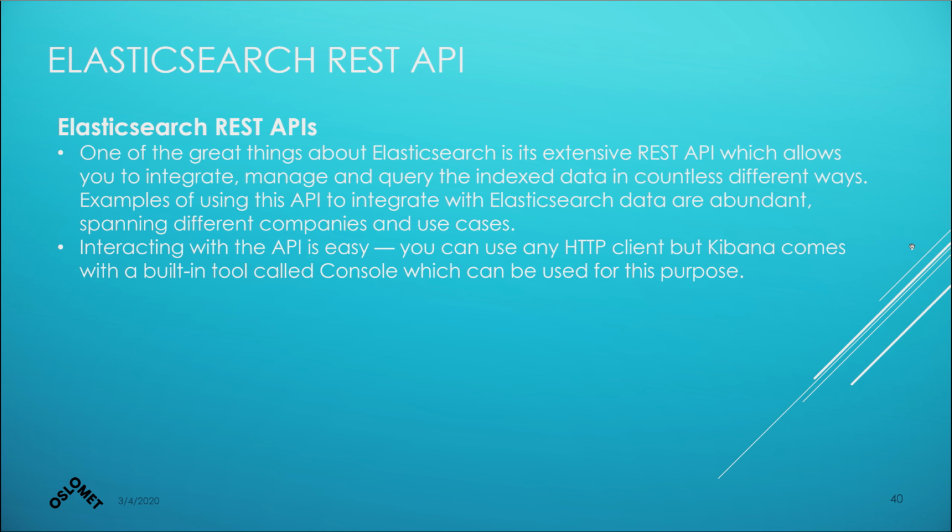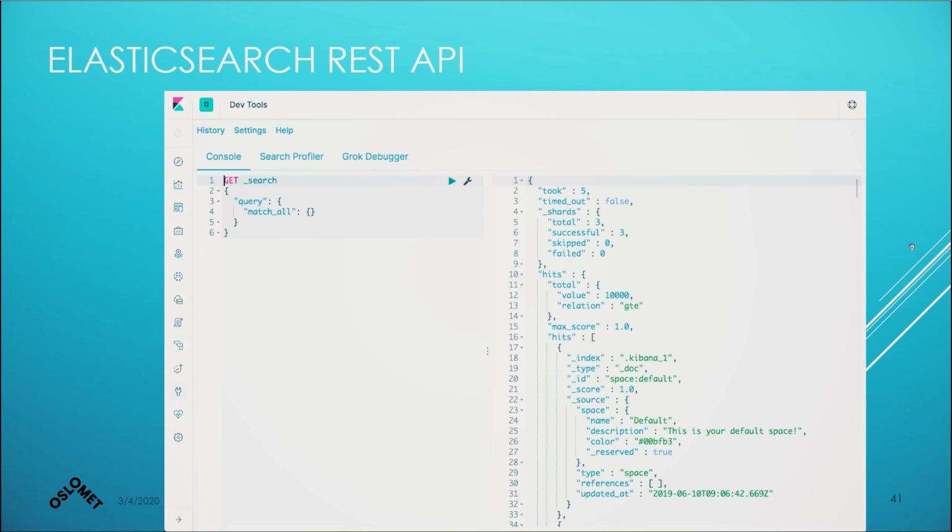It's not even a server structure of, I don't know, 1,000 servers. You're working with millions of devices, so you can imagine that complexity. And this is where things become simpler. REST API is a very, very beautiful thing. To query something, as you can see, this is the way it's done. It's very similar to how JSON works. I mean, this is JSON. So if you want to query, you just use key value structure. So if you want to search through something, you just query and match all the things that you want.